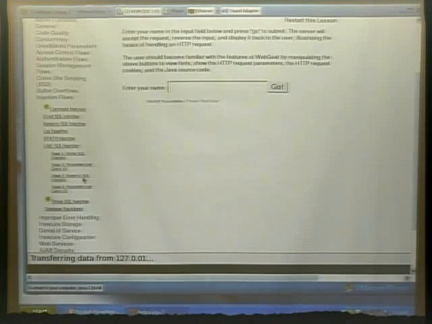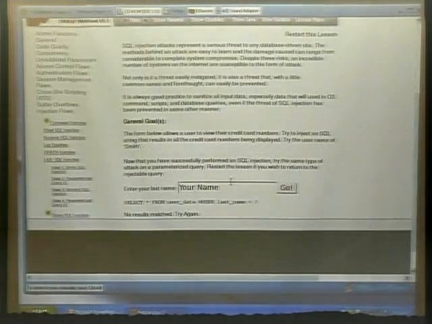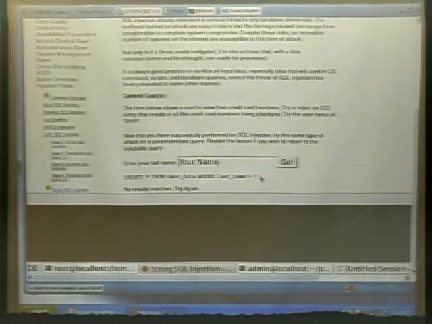Let me show one of the very simple WebGoat demonstrations called string SQL injection. Basically, this example shows that you have a website that asks you to enter your username, sometimes password, so that you can access your data in a database, right? But SQL injection exploits that flaw if you don't do a boundary check on the input condition, as shown here. You can inject something tricky.